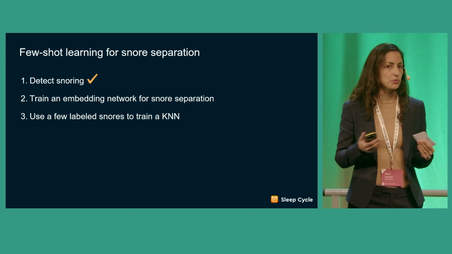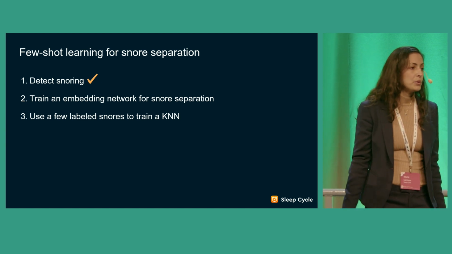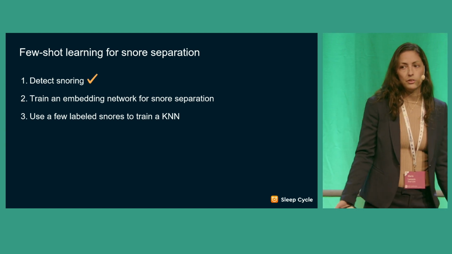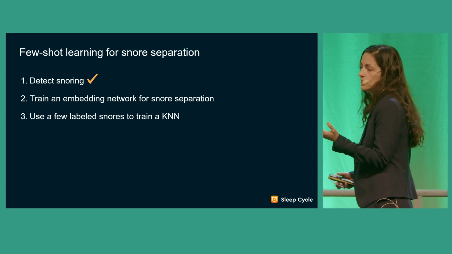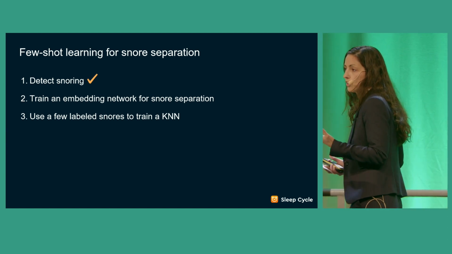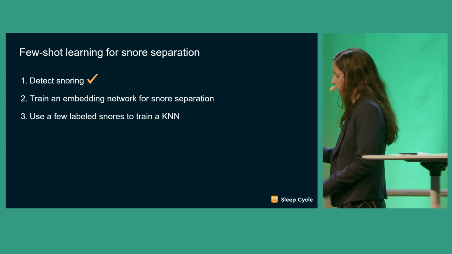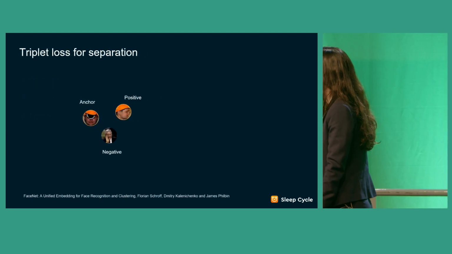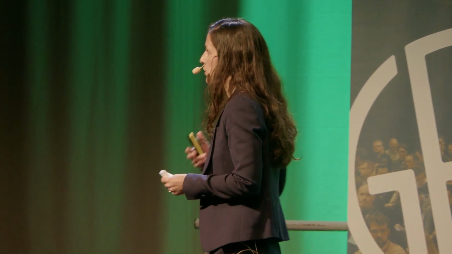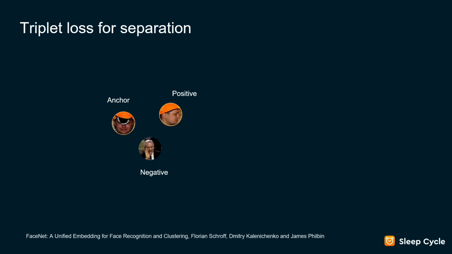And fortunately, this is really similar to an already solved problem, which is face recognition. You know, every time you look at your phone, it needs to verify it's you staring at it before unlocking. So we found this paper, which is FaceNet, which was created by Schroff et al. in 2015. And what they did was they trained a deep convolutional neural network using something called a triplet loss. And the triplet loss here is the key to the whole thing.